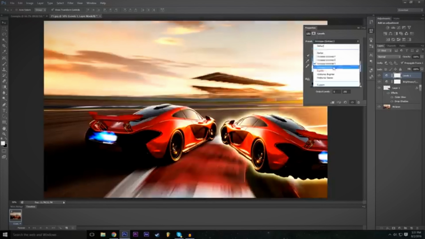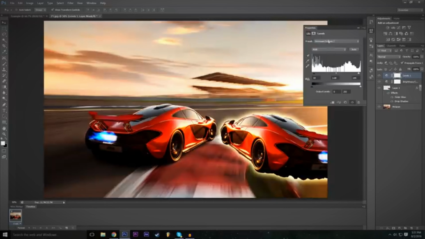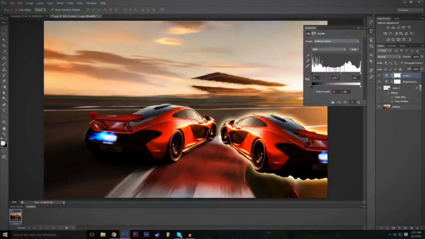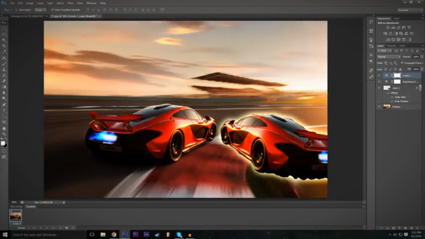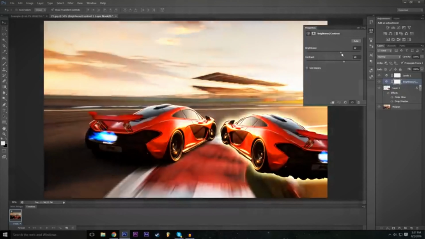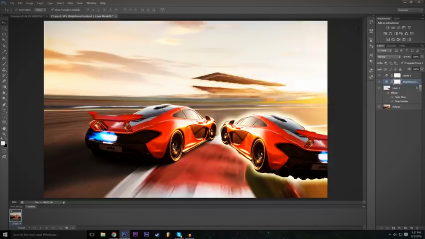So let's just select, let's see, increase contrast, that's a little too much. Contrast 1, darker, that's a little too dark. Midtones brighter, midtones darker. I think that looks pretty damn cool. And now, since it's quite dark, we can actually go back to this and double click on that icon and increase the brightness a bit, because it is quite dark. All right, that looks pretty cool now.